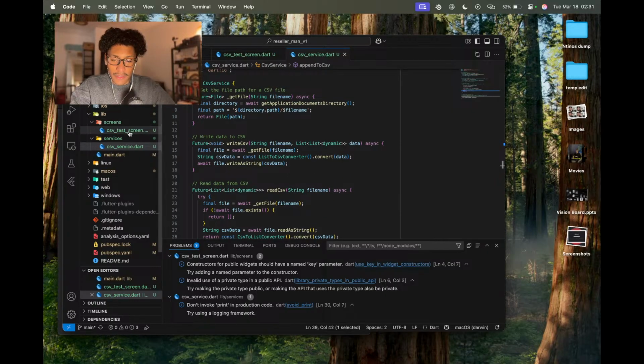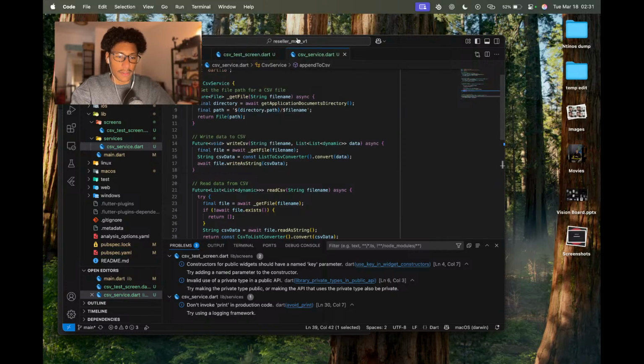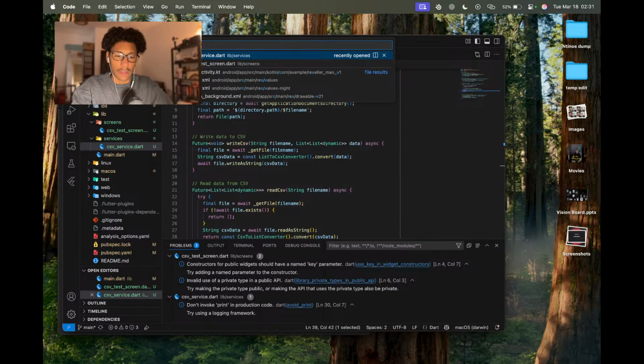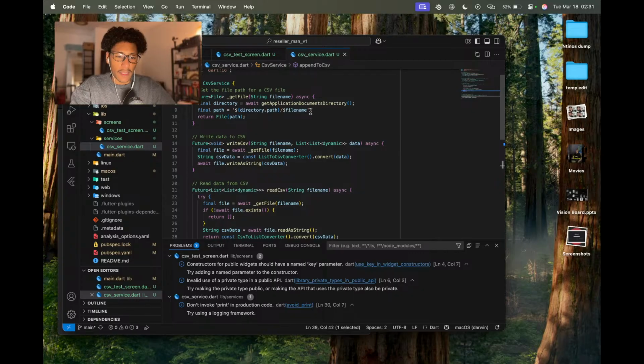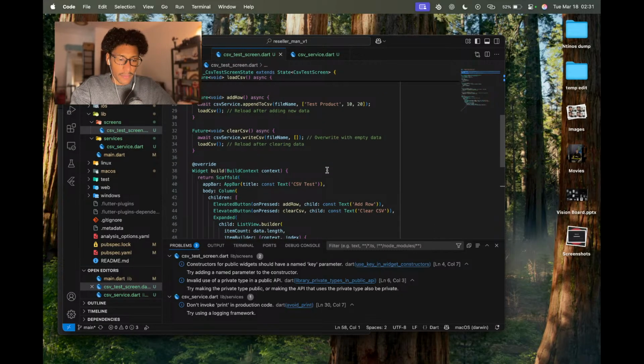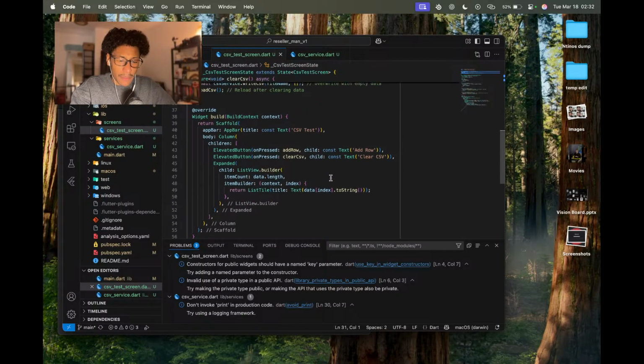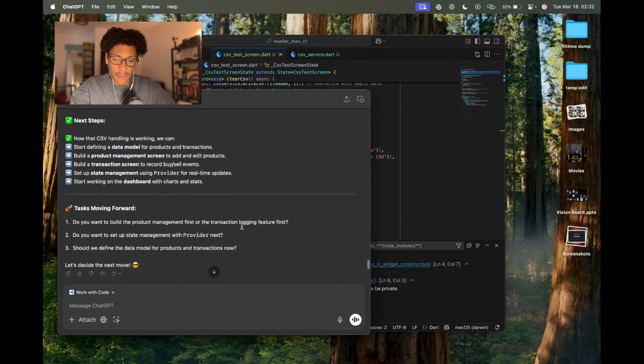Where is the CSV? Did it make a CSV? No, let me find the CSV. It didn't make a CSV. This is completely fake. Or is this all happening in memory? Okay.